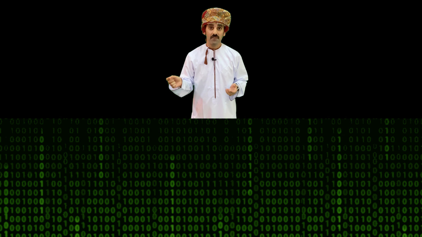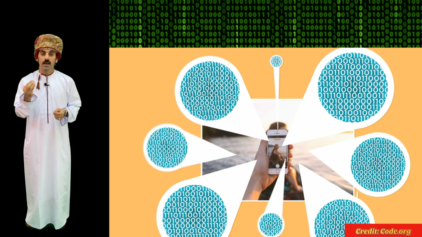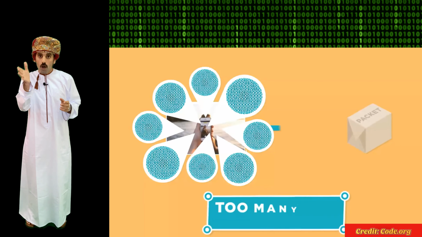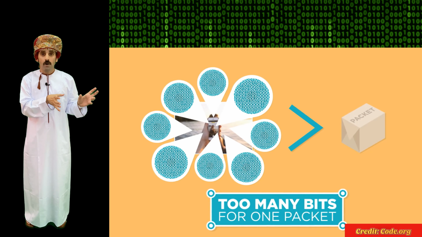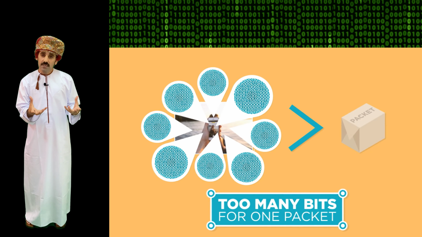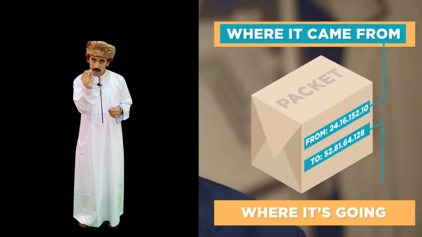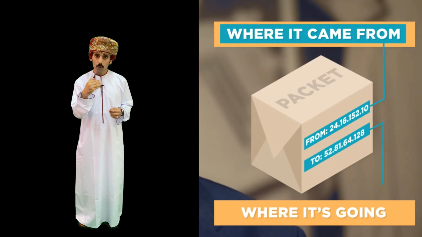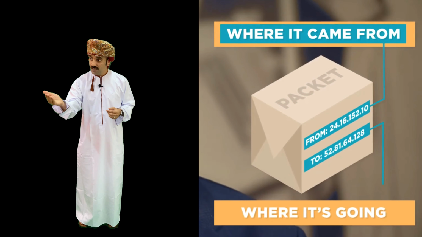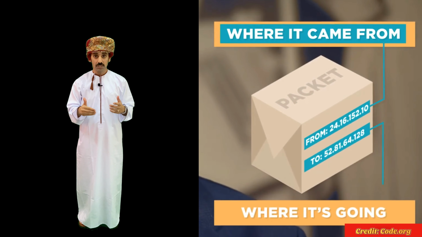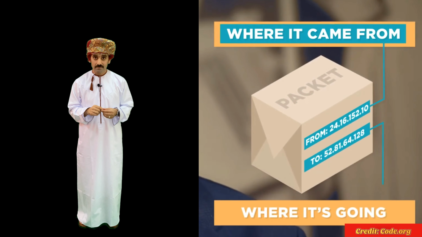Okay, so the next thing is we must convert this picture into a sequence of ones and zeros, and since we will have a very long sequence of ones and zeros, we must chop these ones and zeros into smaller parts. Each part is called a packet, an internet packet. Now each internet packet must have the source IP address, and most importantly, it must have the IP address of the destination, because it needs to know where it is going to, right?